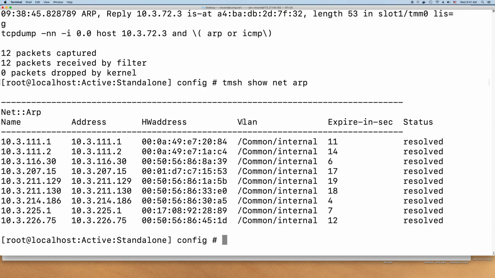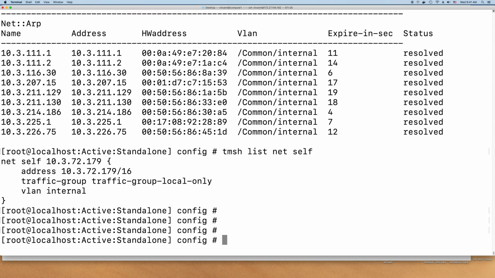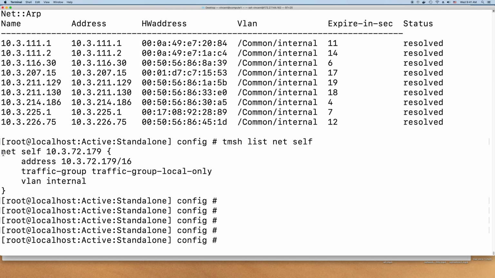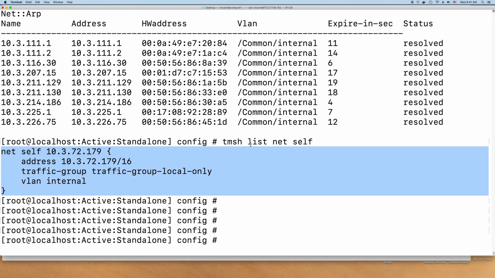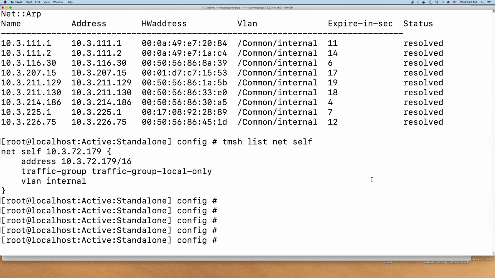Then let's look at the self IP. When you run this command, it looks normal, but let's list the self IP with all properties.